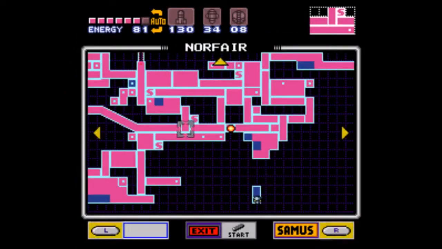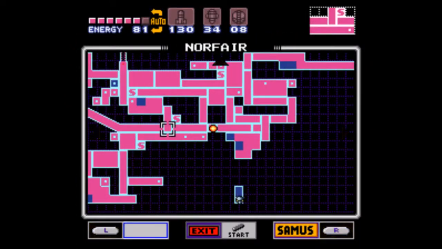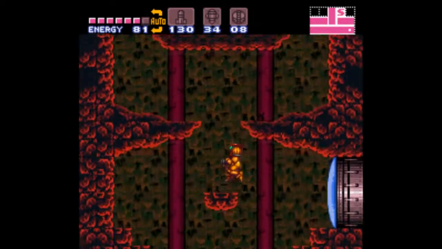Where are we going? I don't know. Let's go up and go top right. I feel like maybe there's something in those blue squares up there.